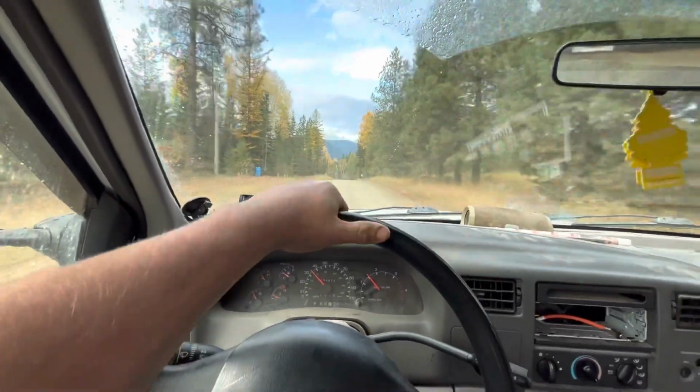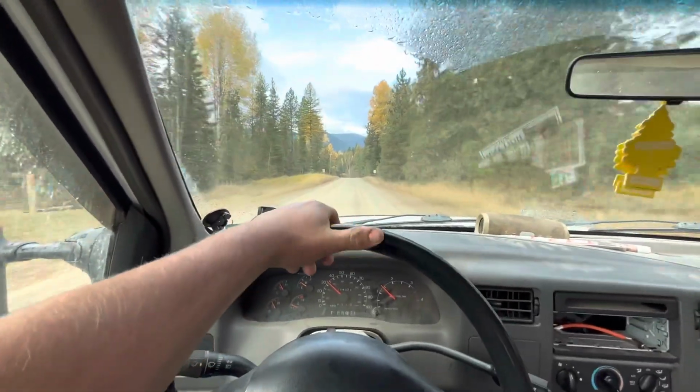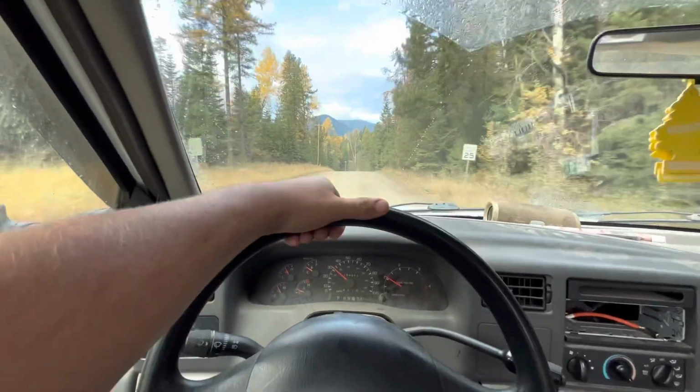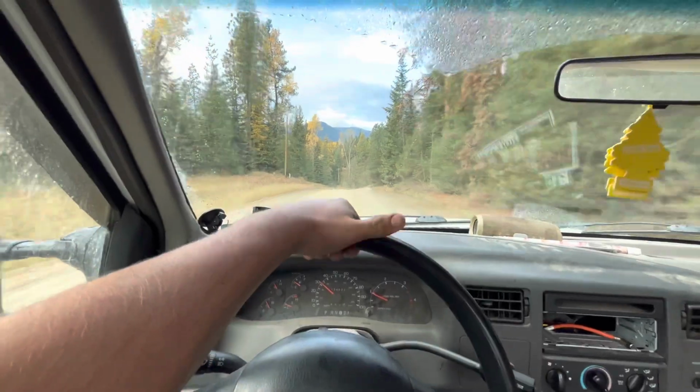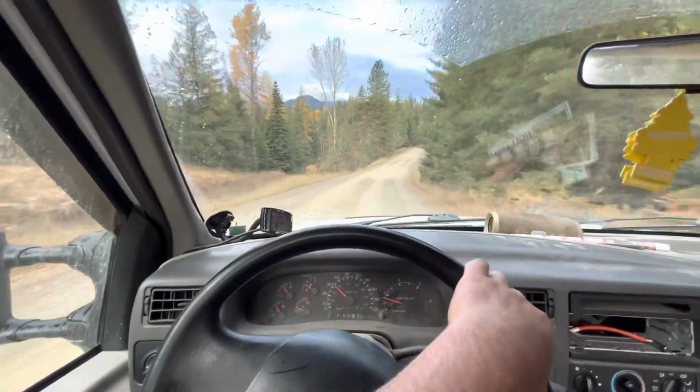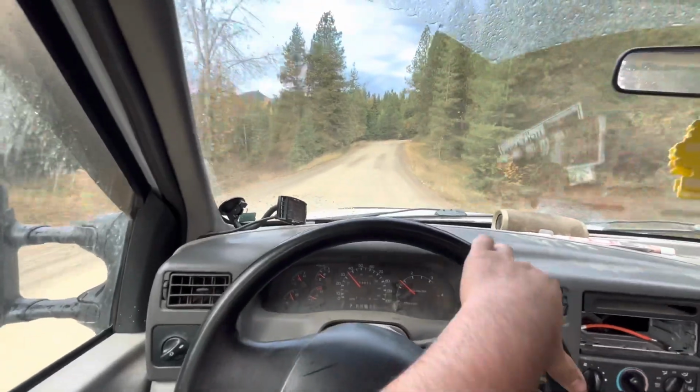And then I remembered this truck. So I pulled into a Dodge dealership up there in Sandpoint, Idaho. And I messaged this guy, and I asked him where he's at. I'd like to come look at the truck. And he gave me the address. He said, how long do you think it'll be before you get here? Well, it turns out he's 3 houses down from the dealership. I said, well, I could be there in about 30 seconds. He said, all right, sounds good.